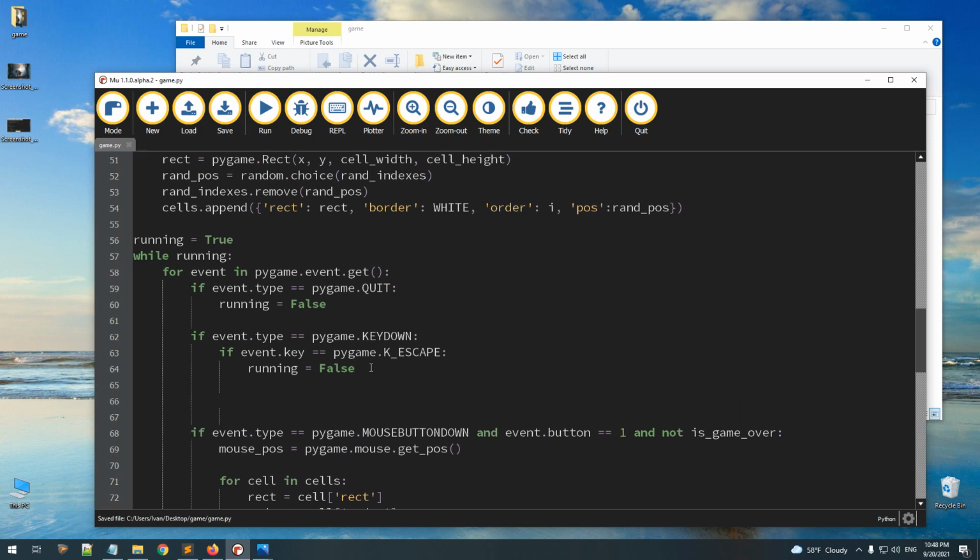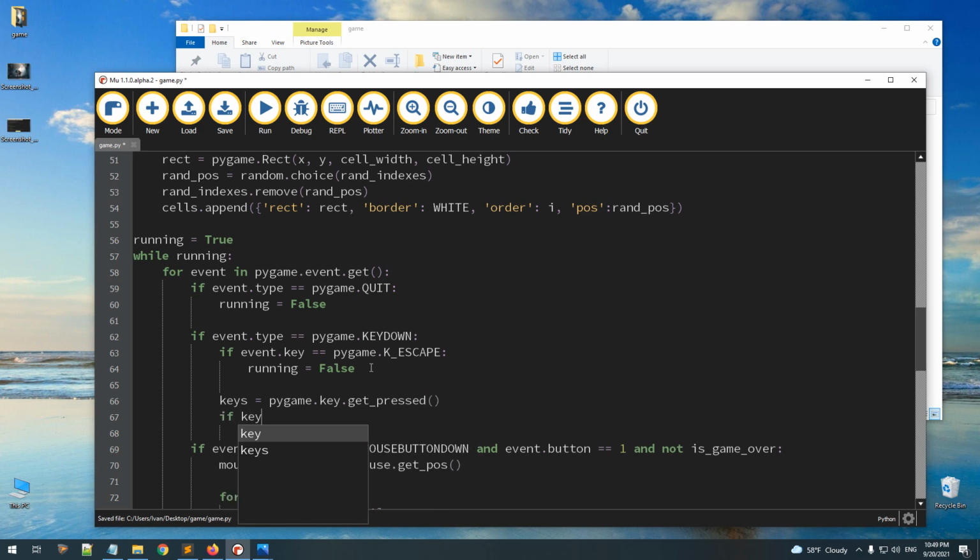Now, in order to listen for the space key, we're gonna get all the keys that I press, and if key space.